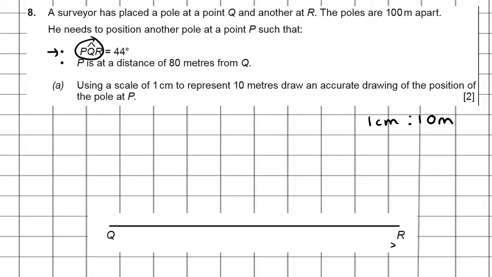Okay, so let's start with the first point we have. We have PQR equals 44. So we've got a straight line, that's Q, that's R. So basically it's an angle, isn't it? That's 44 degrees. And that's P. Well, actually P's there, but yeah. With a protractor you draw 44 degrees, so make sure 0 is there. Use a pencil to mark, so say this 44, and draw a nice straight line with a ruler. That's 44 degrees.